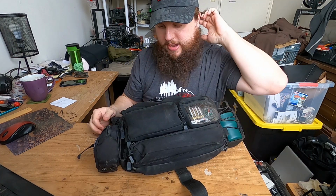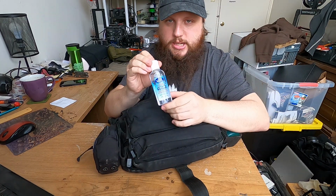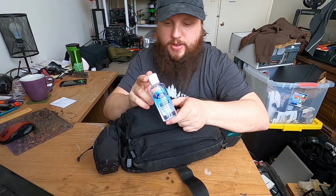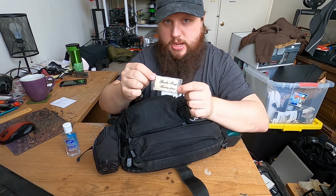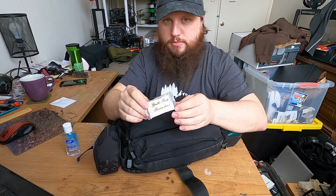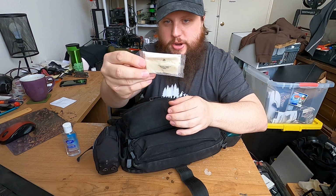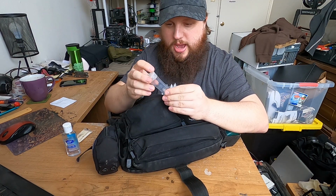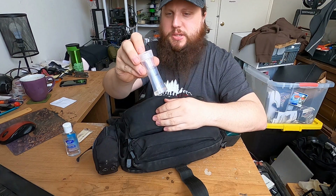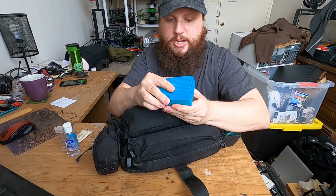In here, this is like my, I guess you'd say my toiletries section. Hand sanitizer, oh so useful in current event situations. A crumbled up hotel style soap bar in case I'm staying over at someone's place. I have my own soap. I mean, it's broken into many pieces, but still usable, I suppose. A now empty thing of shampoo for similar purposes if I'm staying over. And same here with my toothbrush.